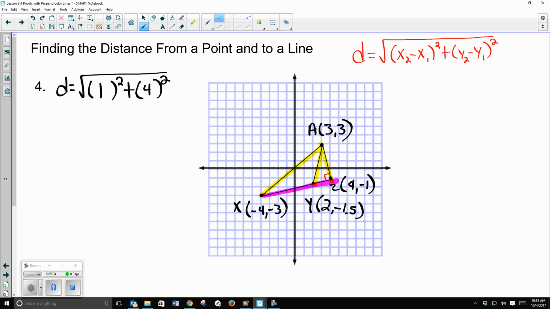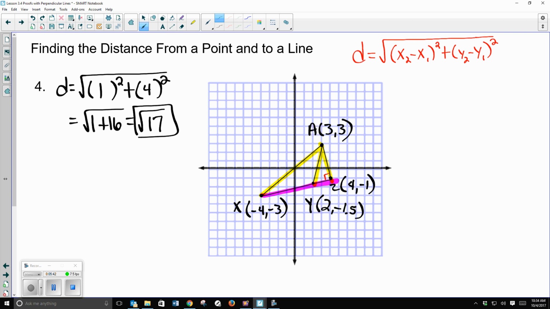That way you're not plugging in 4 numbers and having to pay attention to your signs and then simplifying and squaring and all that. So now we just square 1 and square 4, and the answer is the square root of 17. That's the answer that I like, is the square root of 17. The book's going to give you a rounded answer, and you can estimate if you want to. That's fine, especially if you're trying to check your answer, make sure you did it correctly. But as long as your radical is reduced, if it's reducible, I like the radical answer. So this would be an acceptable answer for me.